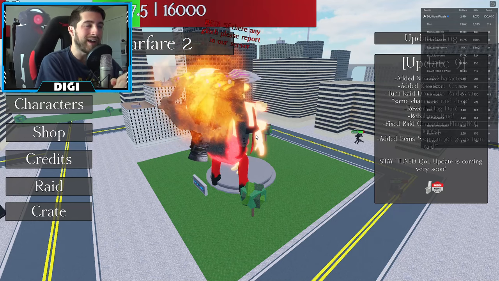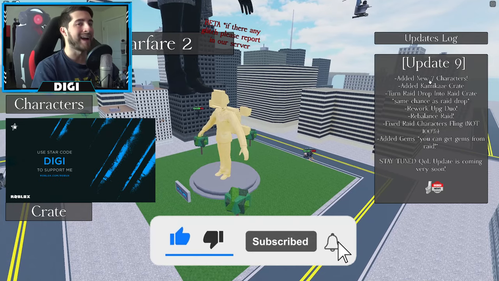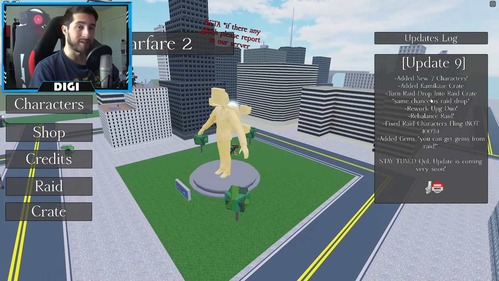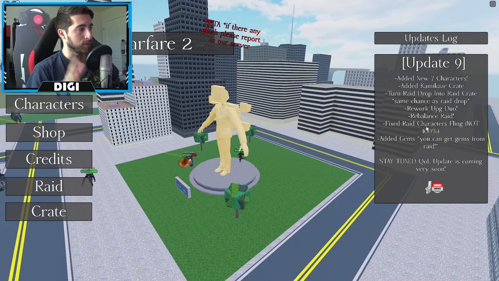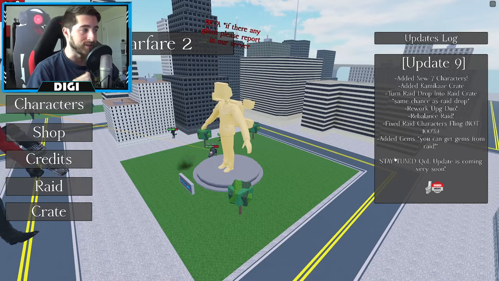Alright, so we've got a juicy explosive update for you guys today. Over here on the right, update 9. Added 7 new characters, added the kamikaze crate, turned the raid drops into a raid crate, so now we have a raid crate instead of raid drops, reworked the upgraded duo, rebalanced raid, fixed some raid characters, added gems. You can get gems from raids, okay?